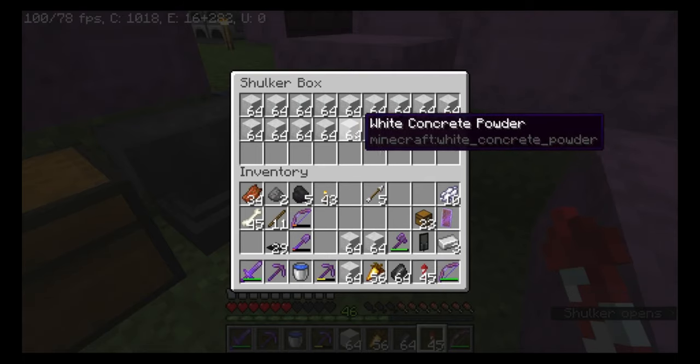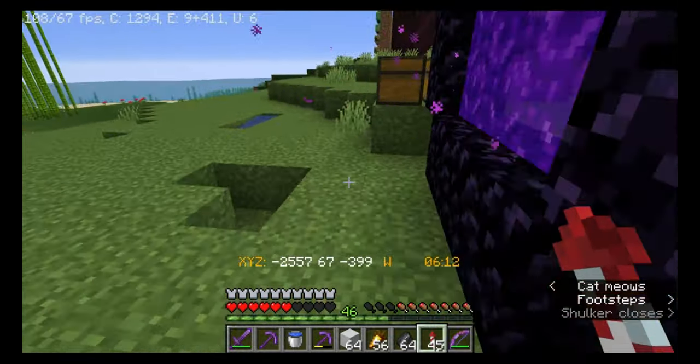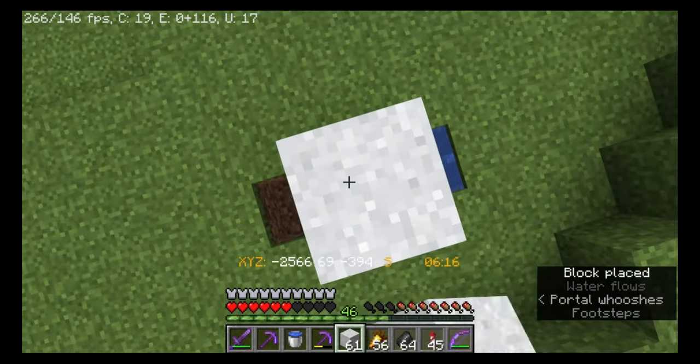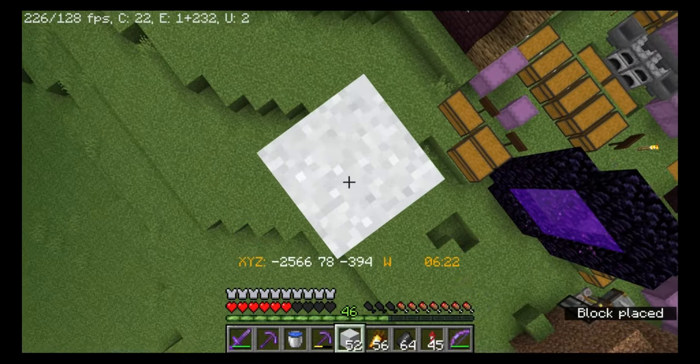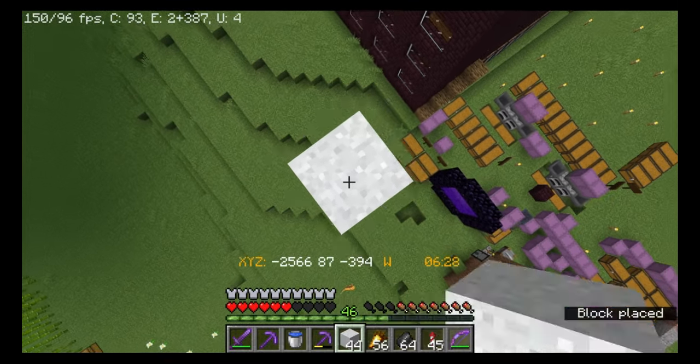I've got my concrete powder at 6 stacks. That should be enough. Yeah, I can bring some. Cannot see.